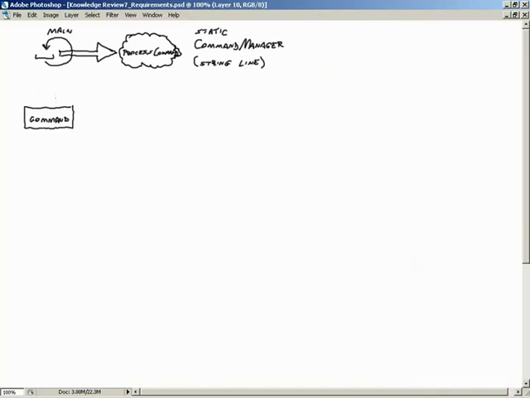And the command class, of course, it's not going to be the end-all for a particular command. It's going to be the start of any command. Basically what I'm saying is every single command that we create will derive from this command class. So we'll extend this command class into our final classes.